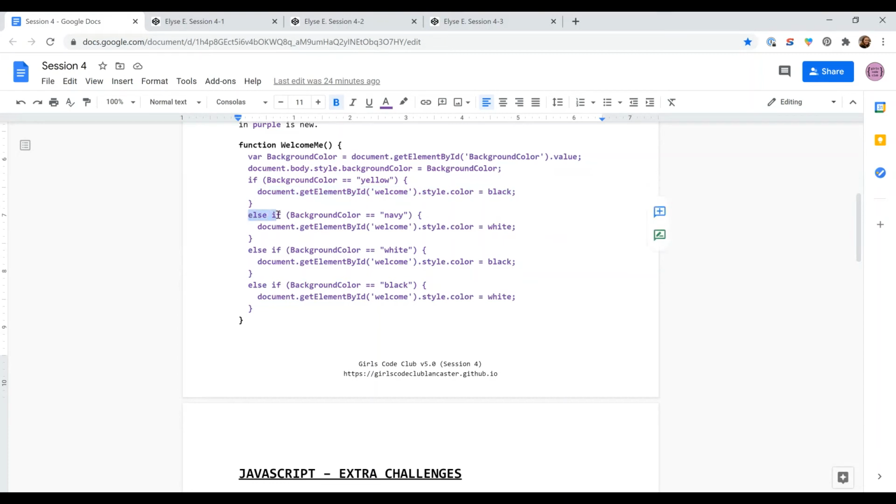So we say else if, which is basically our way of saying, if it's this, okay, it's not. Well, otherwise, if it's this. Our next check is background color, again, the variable stored in here. If it equals navy, does it? Let's say no. So we move on and we check the next one, else if it's white, let's say no. And let's go to the last one.